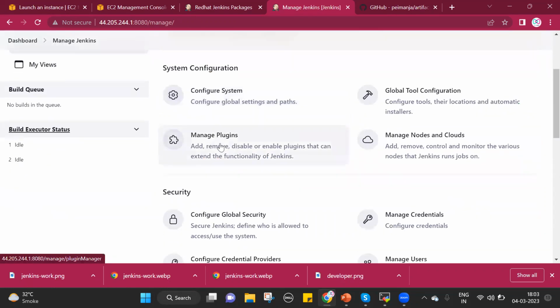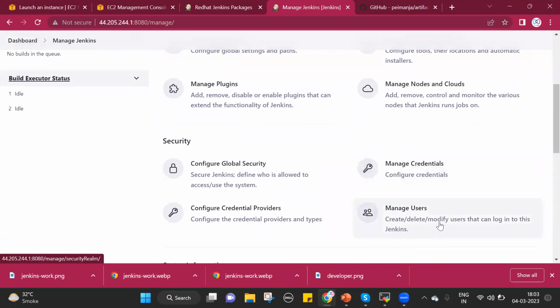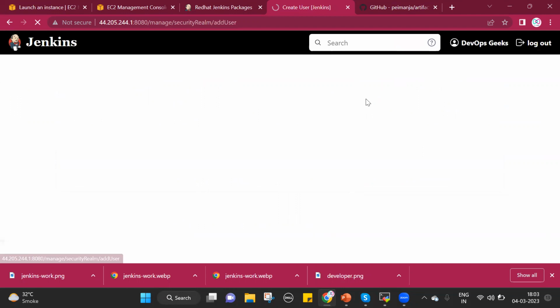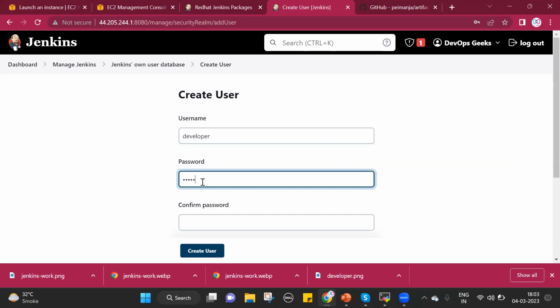Not just managing plugins, we have a Manage Users section, where you can create, delete, and modify users. Just click on Manage Users, create a new user by clicking on this particular button, and add a new user like developer. There will be a password for the developer user.